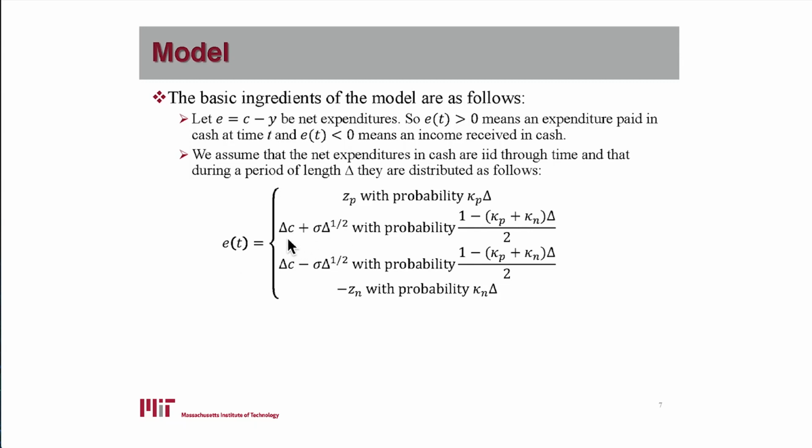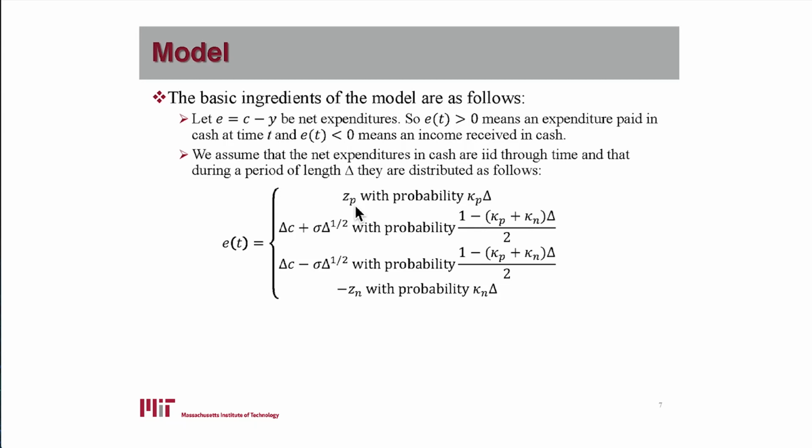Delta refers to the length of the time interval, and it's easier conceptually to think of delta as equal to 1. So with roughly probability 1/2, they're going to have an expenditure of C, but it could be higher of order of magnitude sigma. Or with residual probability roughly 1/2, it's C minus sigma. So these are the ups and downs of expenditures, probabilistic basis. How big or small depends on how big sigma is. I keep saying roughly probability 1/2 because there are these zapper things that are very large inflows and outflows.